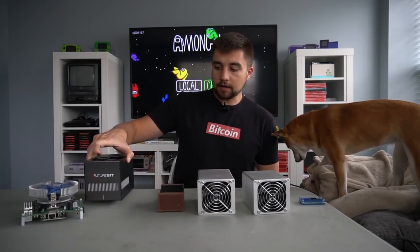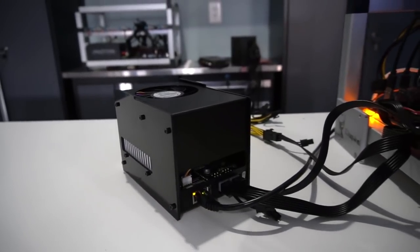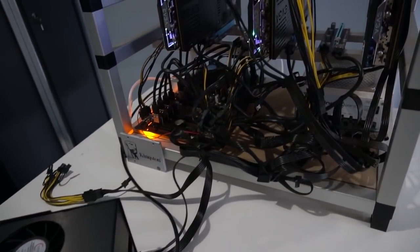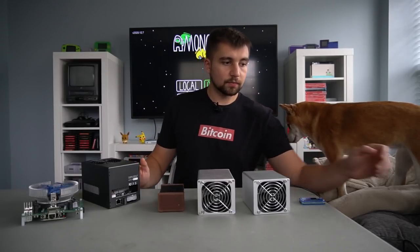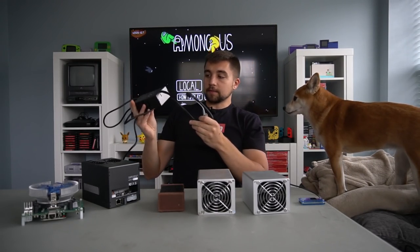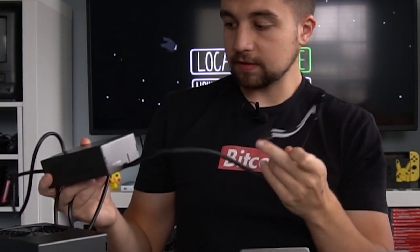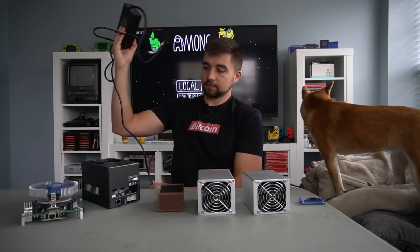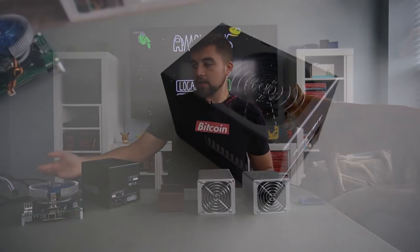And if you've got a GPU mining rig, in our original Apollo video, I just tacked a couple spare PCIe connections I had into this and then ran an Ethernet port to it. And it's off to the races. You can view this not only as a standalone, sit on your desk kind of miner, which, that's a good point, I haven't even brought up: this thing comes with its own power supply if you order it. And that's really cool. It's a branded power supply, two PCIe connections. This is the high end of these things.